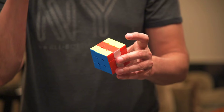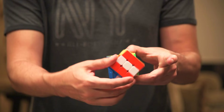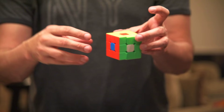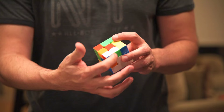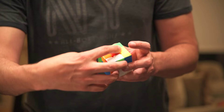My corners are still red, white, and blue — they haven't moved at all. Everything moved except the centers. So it looks like I moved the centers around — total optical illusion. What that means is that if I take a scrambled cube and set the centers to red, white, and blue, then what piece goes between the red and white centers? The red and white edge. And over here between red and blue, I have to find the red and blue piece and move it there. I'm essentially moving all the pieces towards their centers, and I'm never moving the centers.